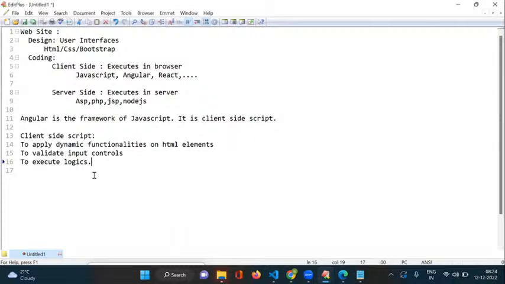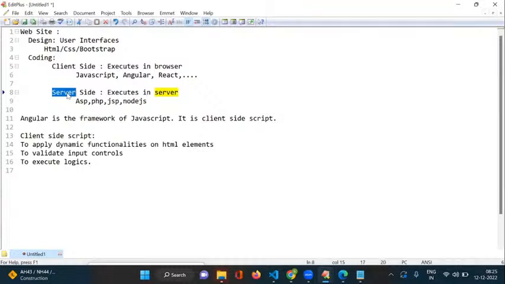So here I am asking you one question. You can implement the logics by using any one of these. Coding, as I told you, you can take the support of client-side script as well as server-side script. For example, one logic I want to write to work with some calculations, or I want to implement one calculator program. In that calculator program, the user will click on buttons like numbers 1, 2, 3, 4, and after that click on operations like plus, minus, and I want to show the result. That program I want to implement. So that is coding. That coding we can do by using either client-side script or server-side script.